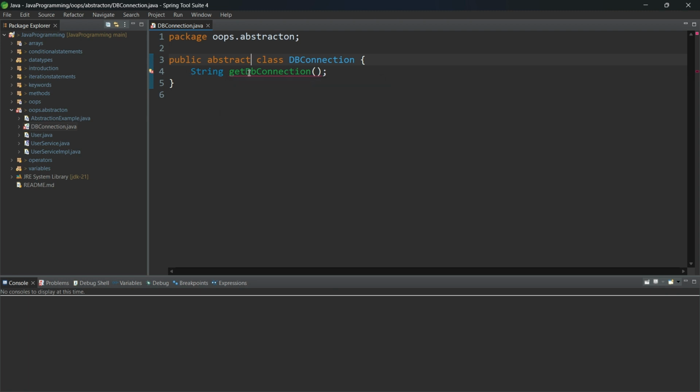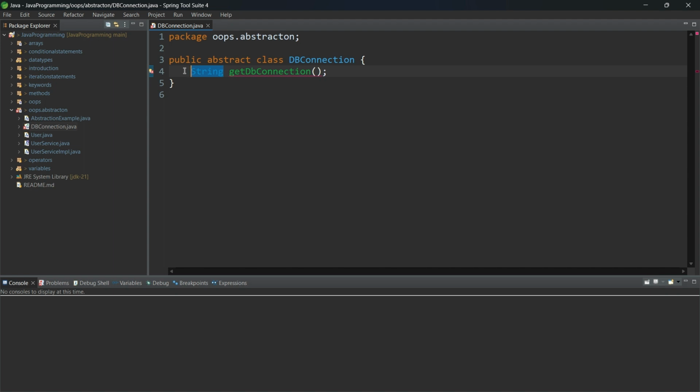One more thing is we need to make that method also abstract in the interface. If you did not declare abstract, no problem. Interface methods are public and abstract by default. But in an abstract class, we must declare it with abstract. So this is the one point you need to remember.